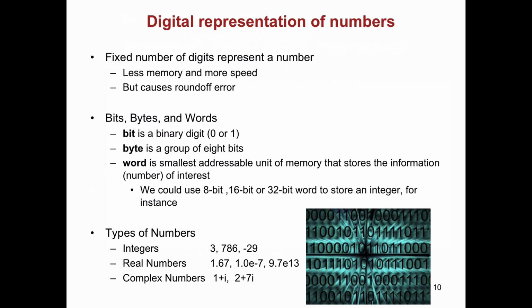So I have to first figure out what type of number I have, integer, 3, 7, and 6, whether I'm storing minus or not. That's also an agreement. So I have a signed number versus an unsigned number. I could have real numbers. The foundation for that, as I mentioned, is scientific notation, because I'm going to store this part of the number and the exponent separately inside this word that could be, for instance, 32 bits. I have to decide how many bits will go for this and how many bits will go for the exponent.